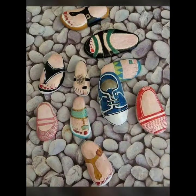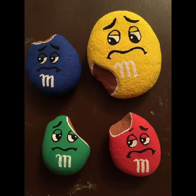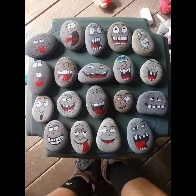You can also make rocks like a mandala. Take round rocks and paint small dots in a circle pattern. Use different colors for a beautiful effect.